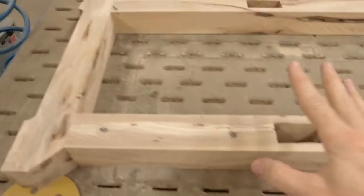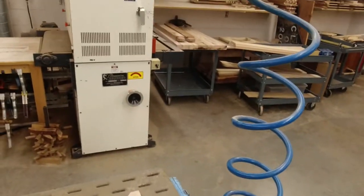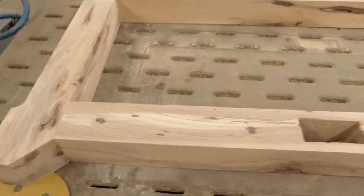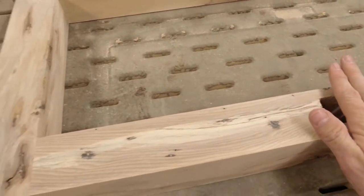Got both of these sanded, and before I glue up the stretchers that are over there, I'm going to use this little palm router to put an 1/8 inch roundover on all the edges here because they're a little bit sharp. And don't want to be beating up my hands trying to work around this thing.